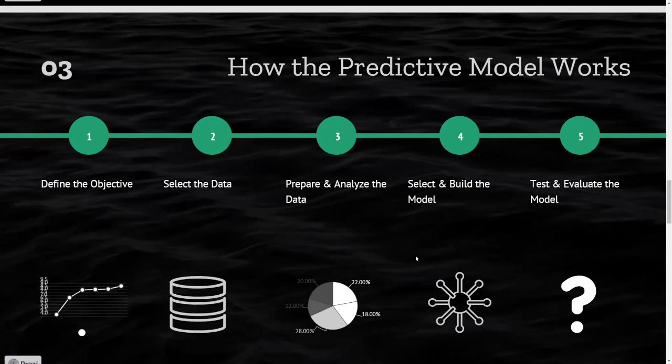So first, I said define the objective. And when I say define the objective, I mean define the objective of what you want to work with, or your business problem. For this session, we're basically looking at the national economy. So let's define an objective around this. Let's say we want to look at the unemployment ratio in Nigeria, for example. So we've defined an objective already.